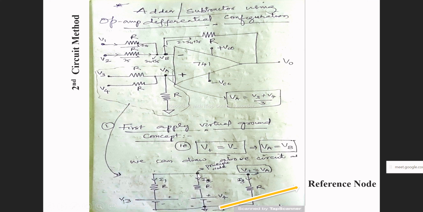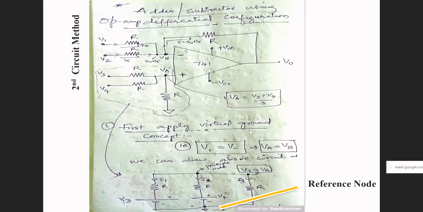You can see these two will act as principal nodes. I'm trying to explain what is meant by nodal analysis. In nodal analysis, you have studied that you have principal nodes and also a reference node. The node which is connected here I am considering to be my reference node, and this is going to become my principal node. And here, V plus. What is V plus?